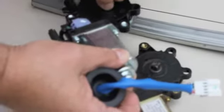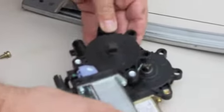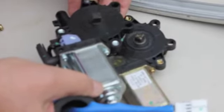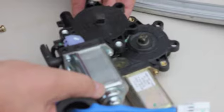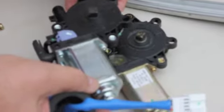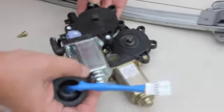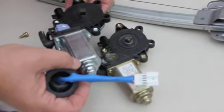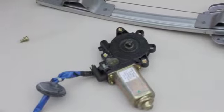First thing I want to check is looking at the motor. It's parked in the same position, which it doesn't appear to be. I don't know if that's going to be an issue or not. I don't see any way of adjusting this. Interesting.